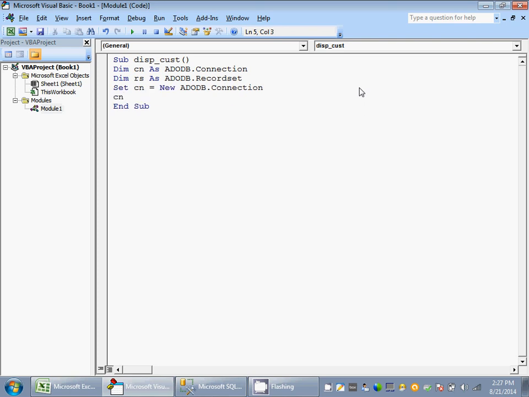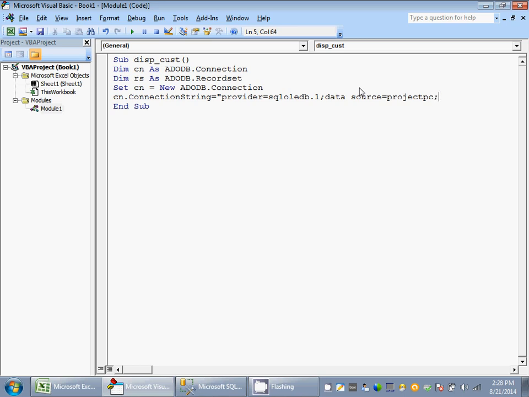Then we have to set the connection string property for the connection object. So now we are going to connect to SQL server. My connection string will be like: provider name is SQLOLEDB.1, and data source. You have to set your SQL server data source name. My data source name is project PC. So you have to set your project data source.